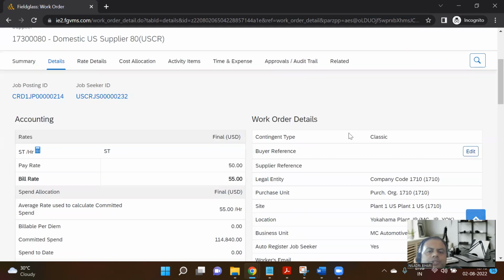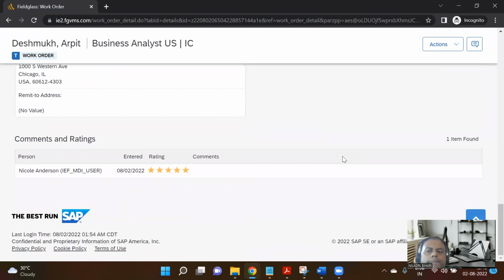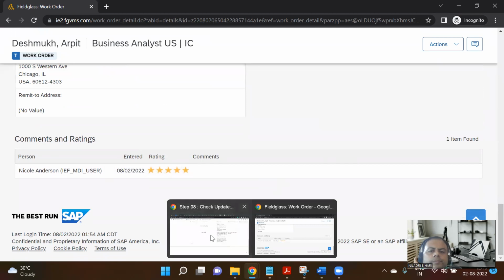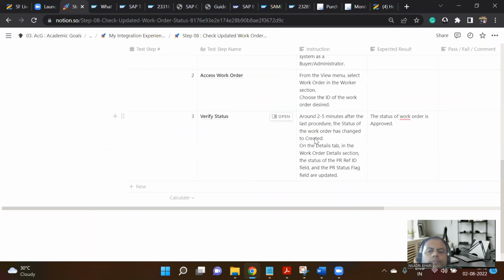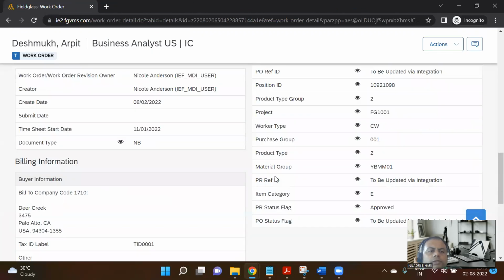If I go to the details sections, I can see all these details about this work order. Status of the PR ref ID and PR status. So you will see that PR ref ID.